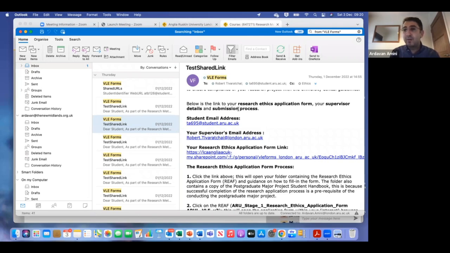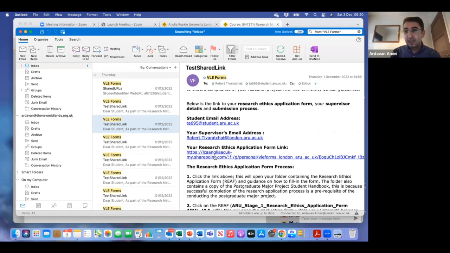So if you've got a problem accessing your university email, you should go to icenter@london.aru.ac.uk. I repeat, icenter@london.aru.ac.uk to ask them to fix or sort out your email address so you can look at your university email.